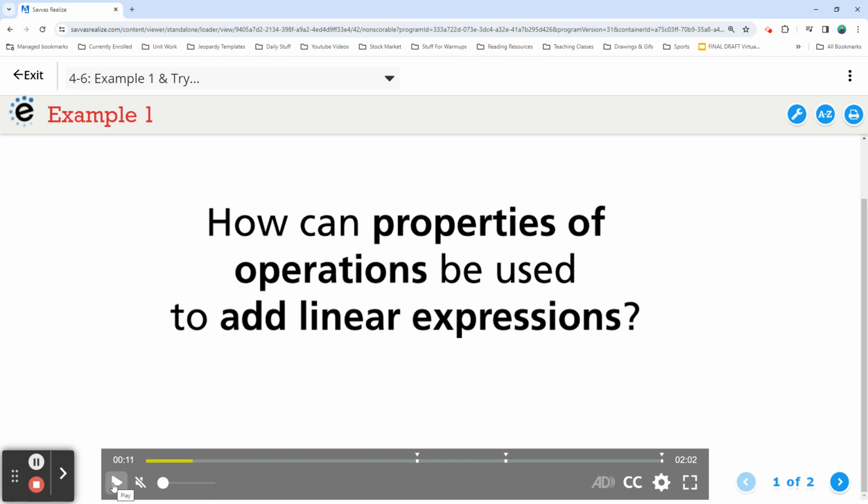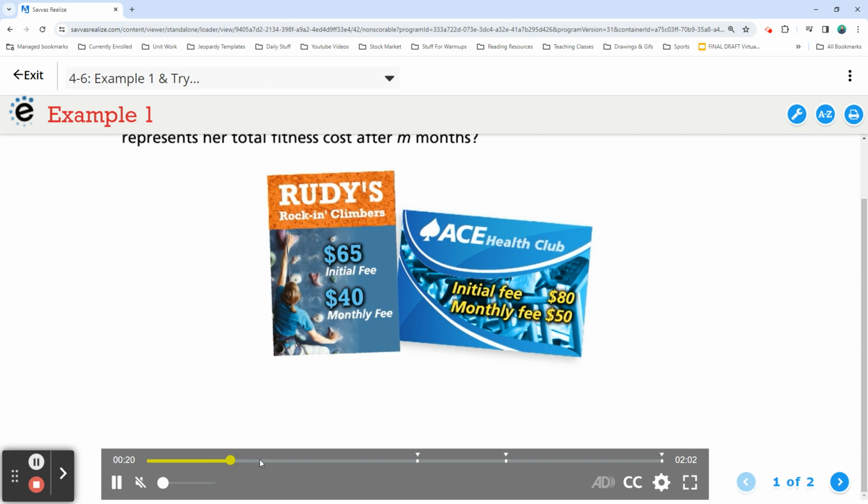You're going to see a lot of the additive inverse property, the 2-mark method. You're going to see a lot of the commutative property used today. And you're going to see a lot of the stuff we did in unit number 1, where we add and subtract positive and negative numbers. Okay, so let's look at the example that they're giving us.